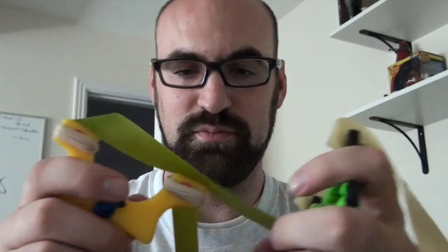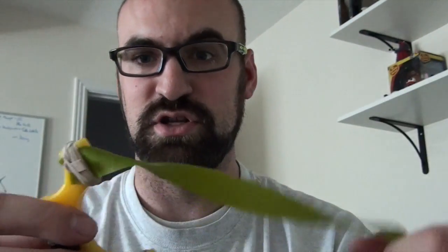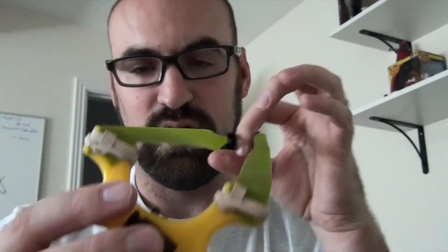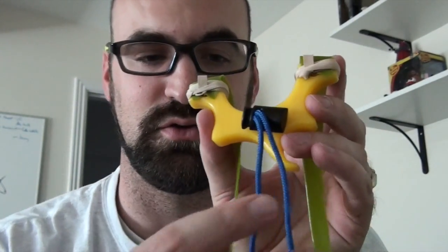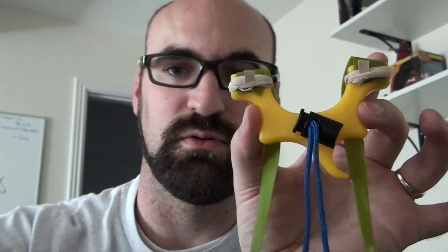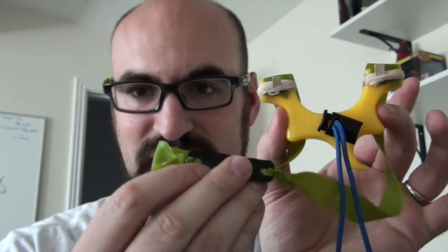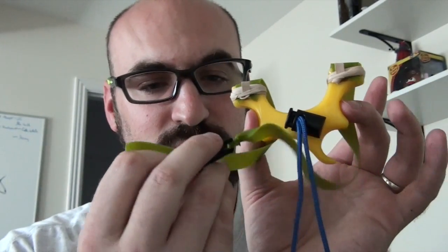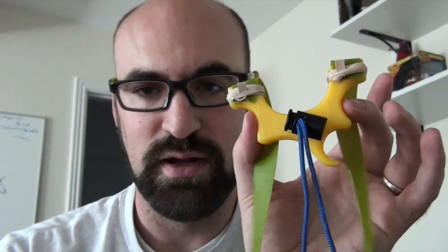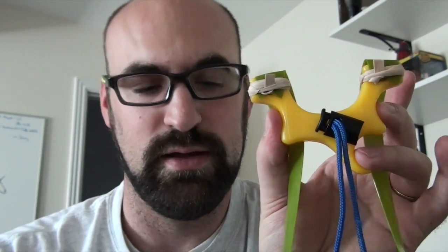Doesn't matter who you get it from. But the guys at Florida Forks, I know, as I mentioned, these are ridiculously cheap. Not cheap in quality by any means, just cheap as far as cost, but I do recommend putting on a lanyard. It makes them a little easier to hold. So again, thanks to the guys down at Florida Forks. I absolutely love this frame, and the pouch is fantastic for the indoor plinking that I do. I'm liking this a little more and more, but again, as I mentioned, it is not the fastest pouch to reload, so keep that in mind.